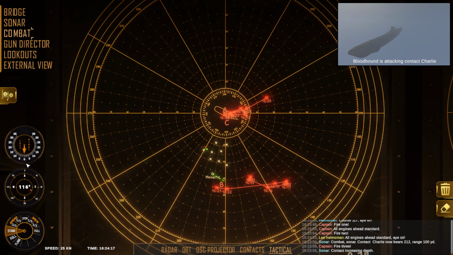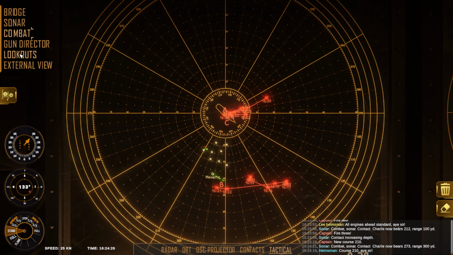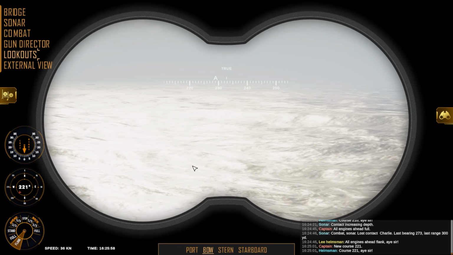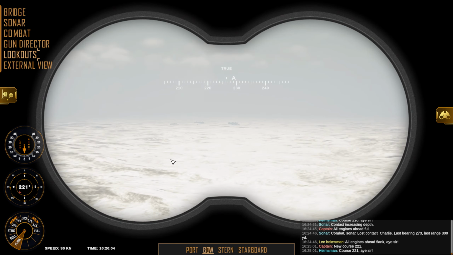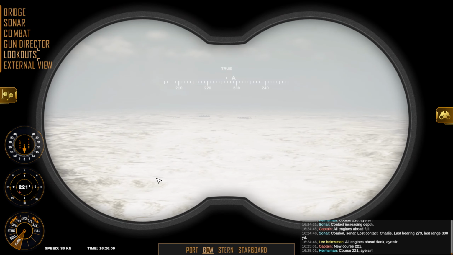All right. Set course 210 for the survivors. They are running out of body heat. They're going to succumb to hypothermia in the middle of the North Atlantic. Range 300 yards. Contact increasing depth. Yes, never mind Charlie. All right, we should be coming up to them, and yep, there they are up ahead. We're making a pretty good 36 knots. The Janson must be brand new. You can make full speed on this sucker.